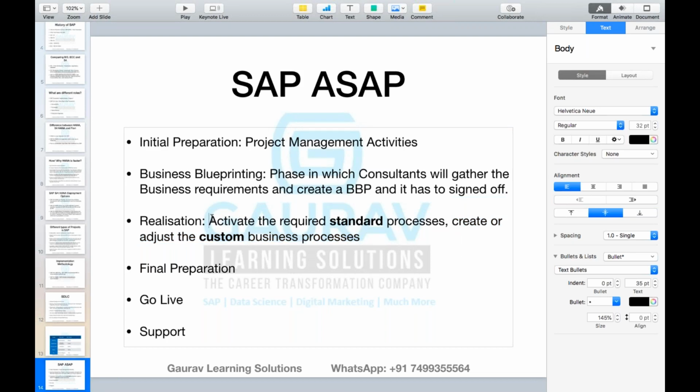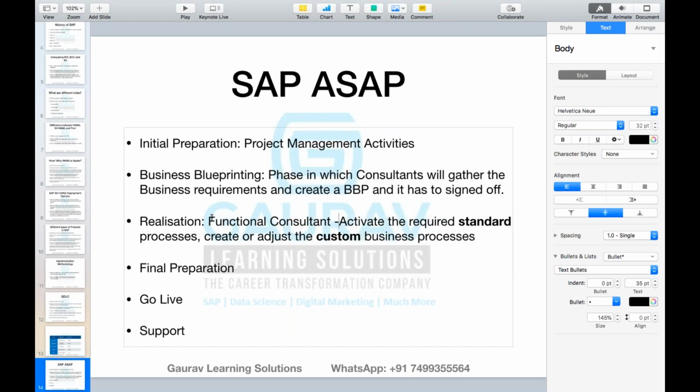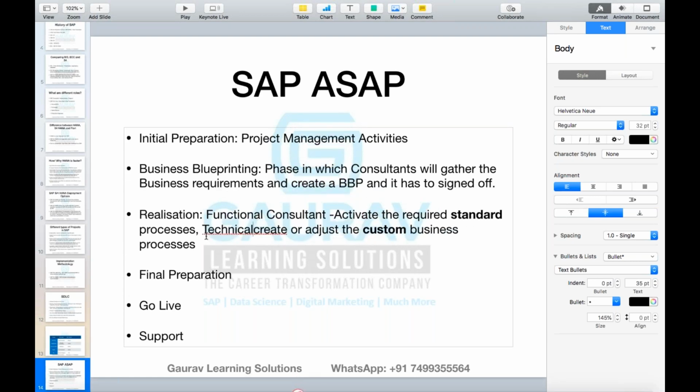So a functional consultant, I am writing here so that it is very clear in your mind, will activate the required standard business processes, and the technical consultant, you can call it a developer, would be responsible to create or adjust the custom business processes, mainly ABAP consultant.